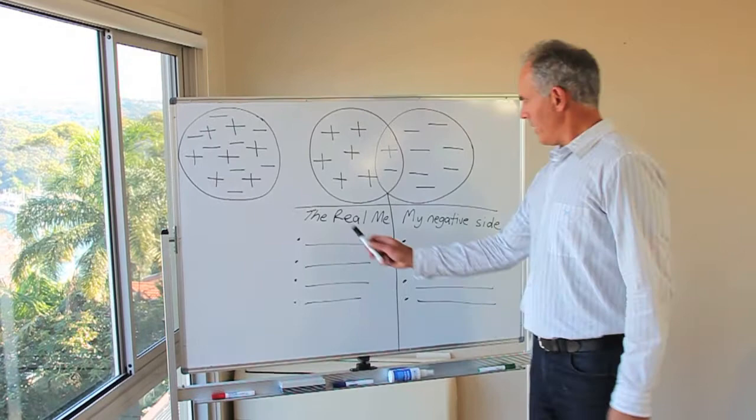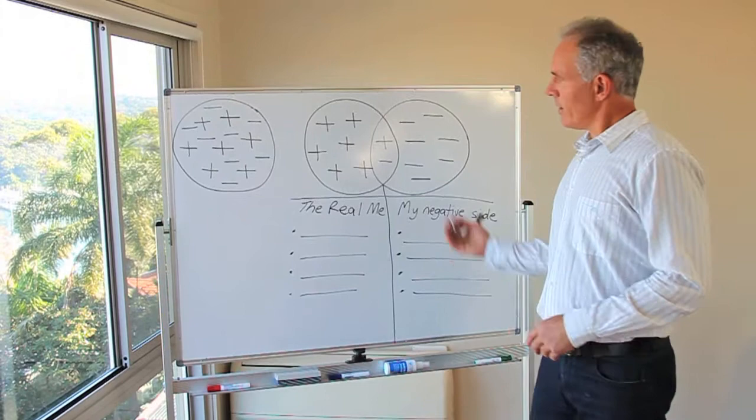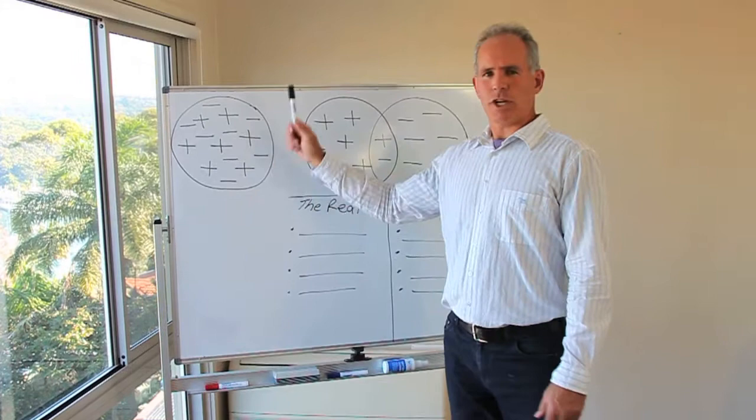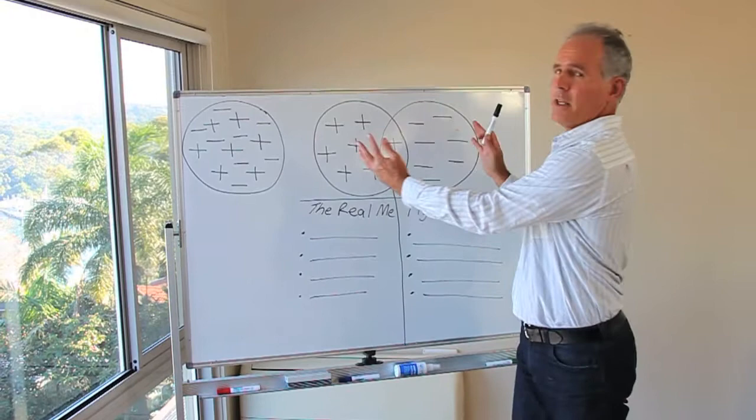Now I've just drawn this extra little bits here on the picture there for you because one of the things that I do with patients is I get them to record information about themselves. So when they first come in to see me they see themselves in this kind of mixed bag way where everything is all jumbled up together and it's a bit of an ad hoc mess, hard to make sense of it all, hard to get a good direction going through into the future and what we're trying to do is try and separate this out so that they can identify themselves.